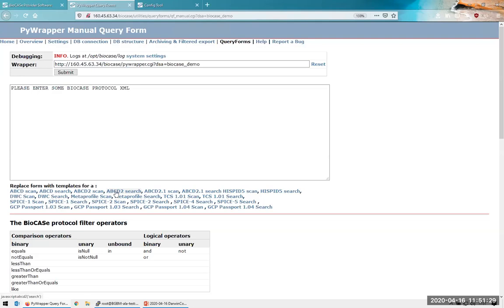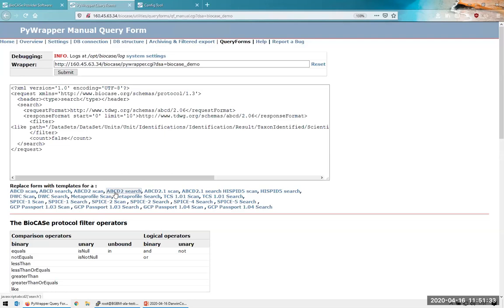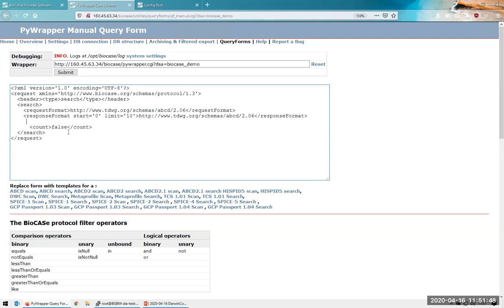I won't get into the details of the requests. Since we mapped ABCD2, we're going to issue an ABCD2 search request. This means that we ask the web service to send us back full ABCD documents. I'm going to remove the filter for now because in this first mapping, we haven't created any mappings for these fields.